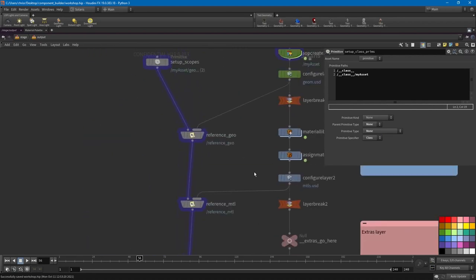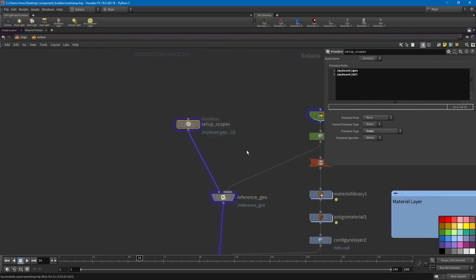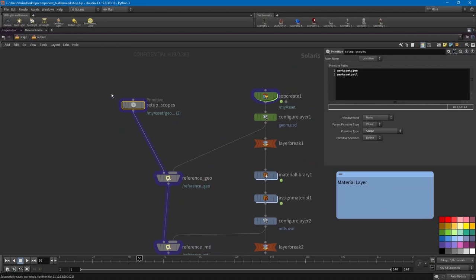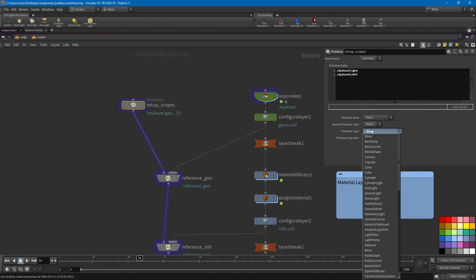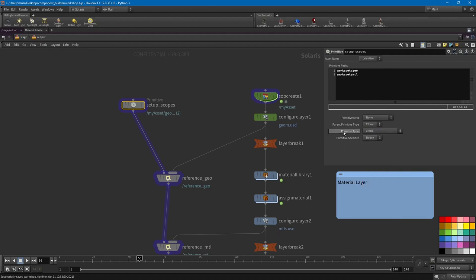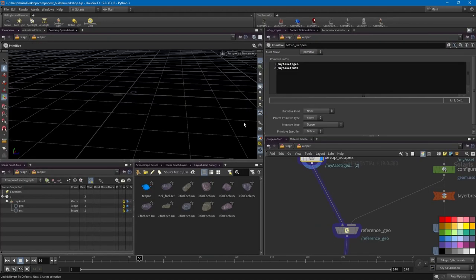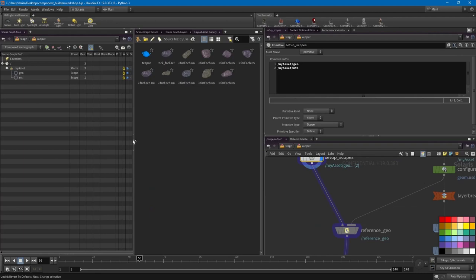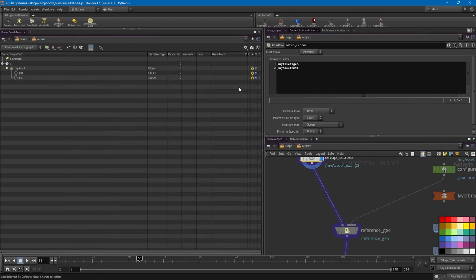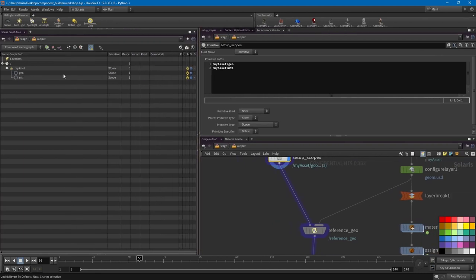One last tidbit that is good to keep in mind when building USD assets is scopes. So a lot of primitives by default will get created as Xforms. But if you've got primitives that are just organizational, they aren't meant to be transformed in any way, then it's a good idea to make them scopes. And this gives you less work for USD to deal with because it's not managing a transform hierarchy. It also reduces accidental transforms.